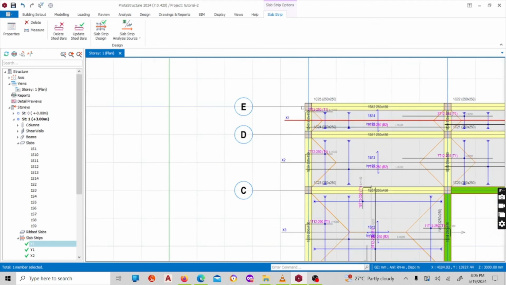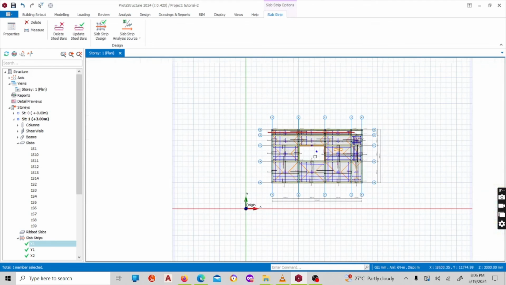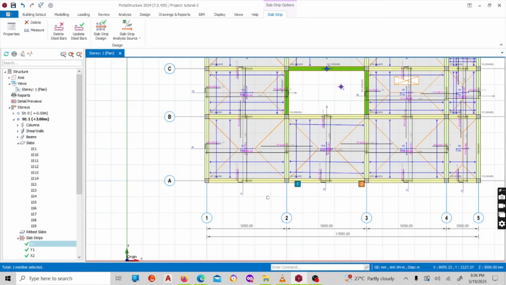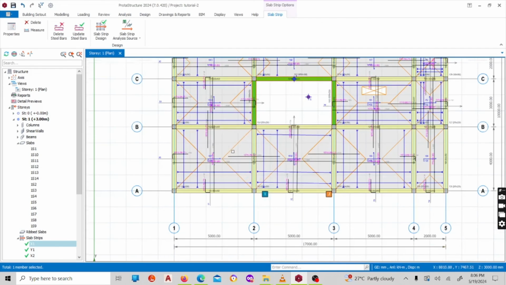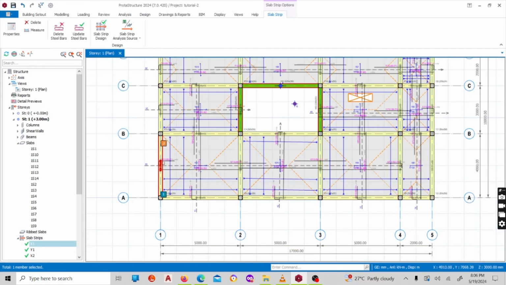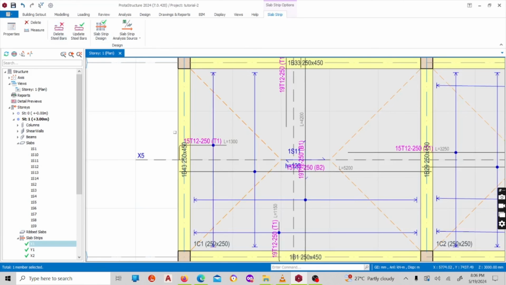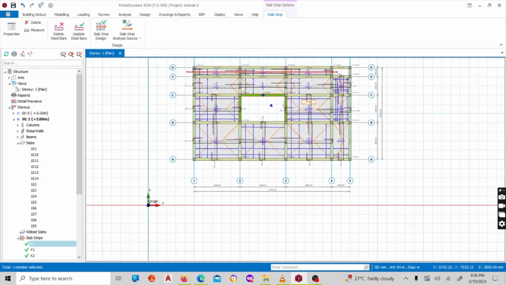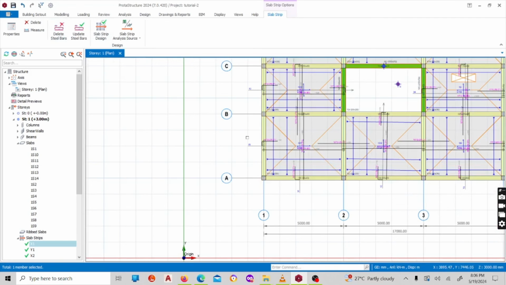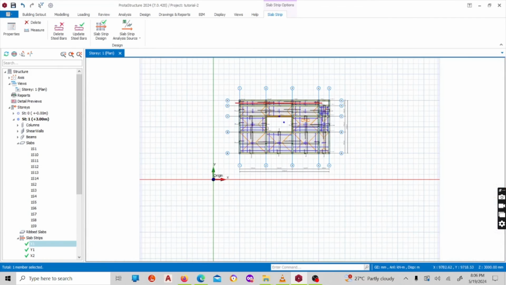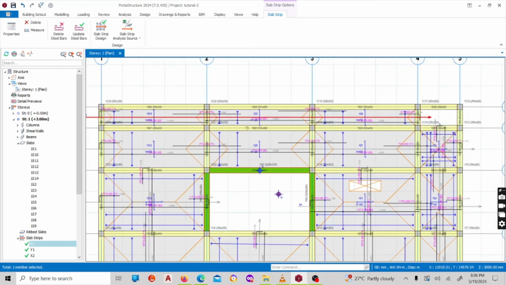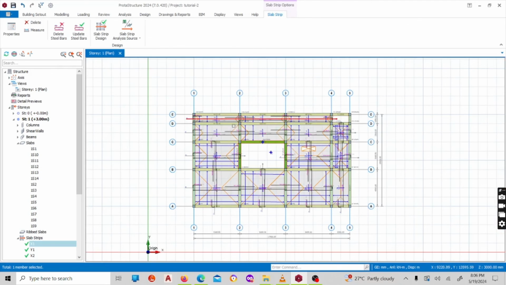The only important thing to note here is how to put your slab strips. Remember how you are going to put them. Remember your boundary conditions. If it is a beam, you have to choose the center part of that dialog which was here. If it is the cantilever, here you have to choose a cantilever and so forth. So that was all about load combination as well as slab strips.